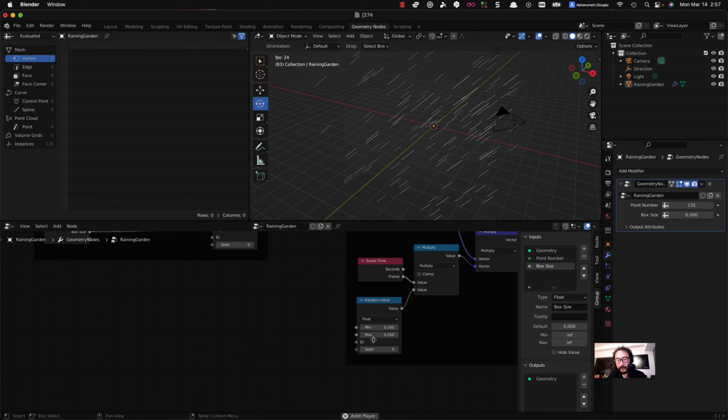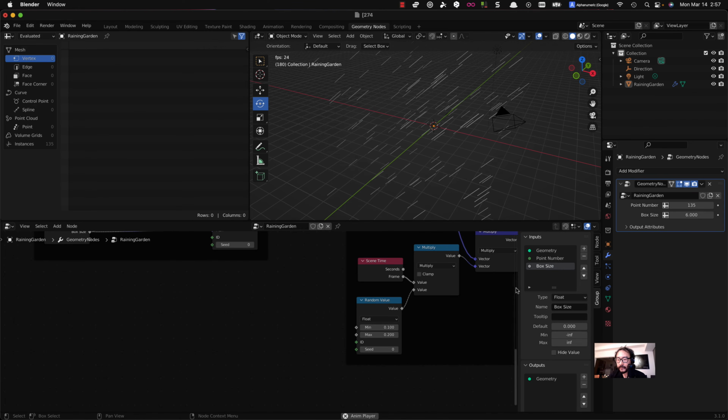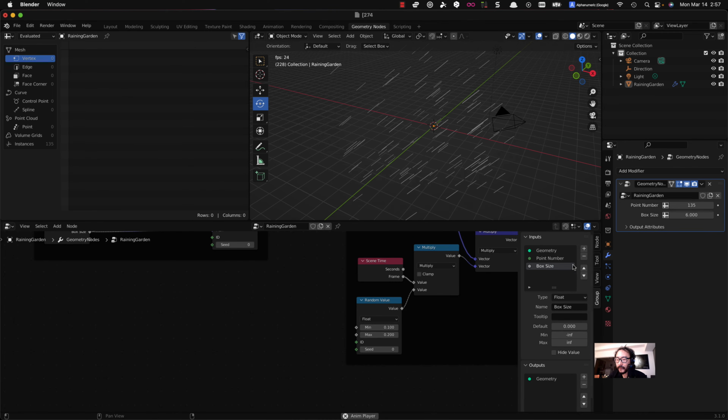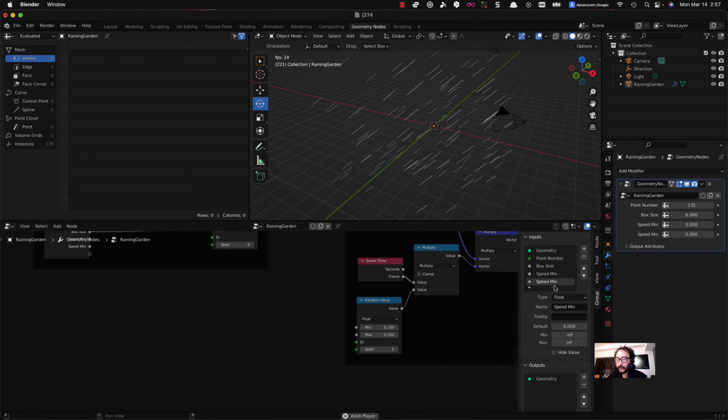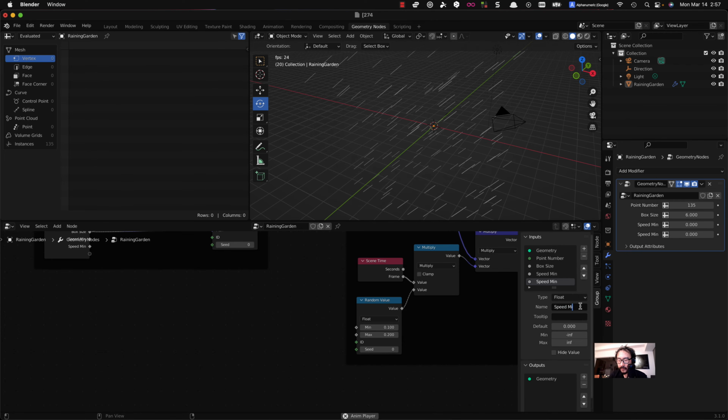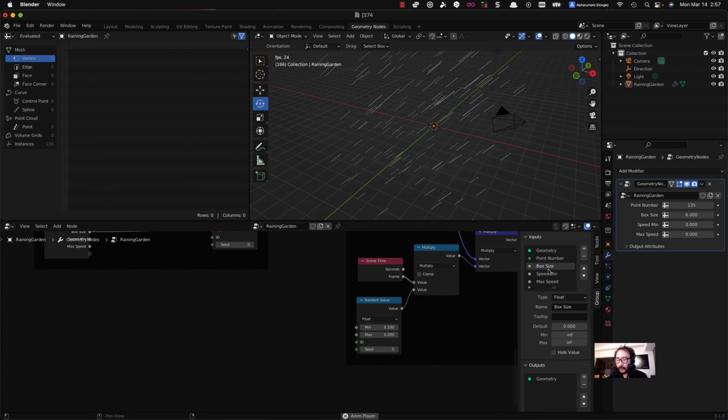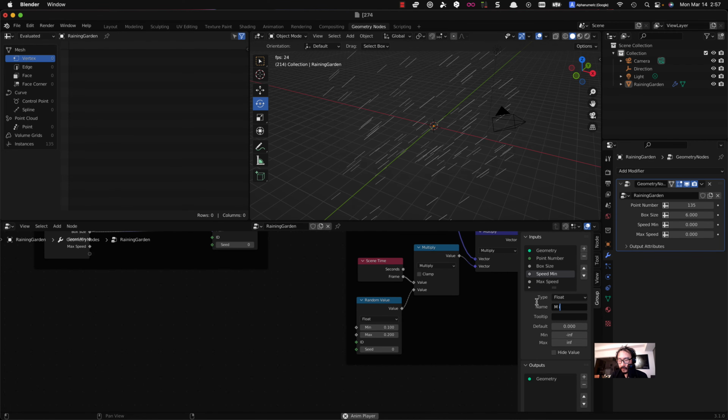So let's have both minimum and maximum as input. Let's go to the group input and add another parameter. Let's first set the first one to be speed maximum, or let's say max speed, and this one to be minimum speed.